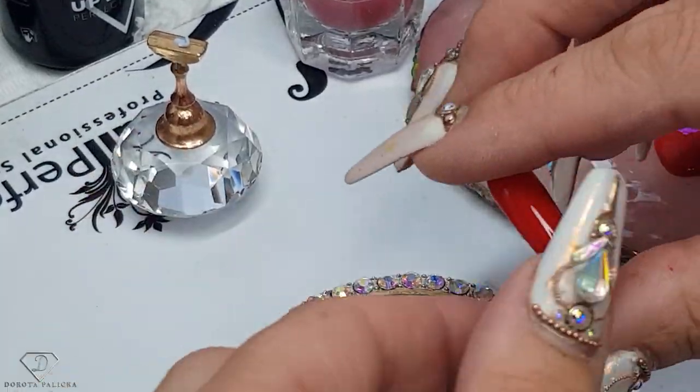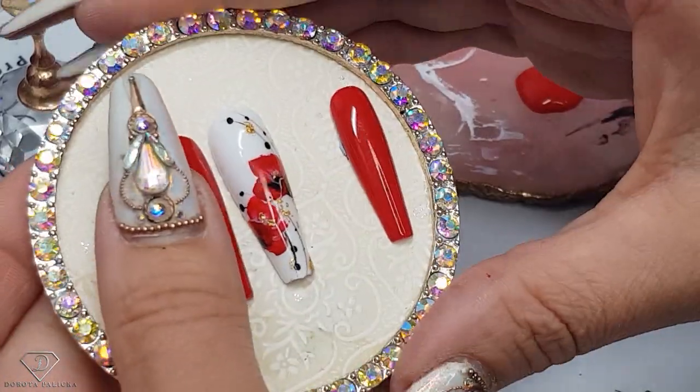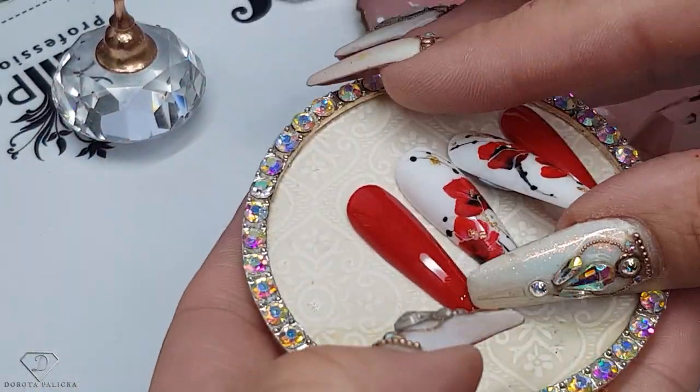Okay, this one goes in here. I love this combination, black, white, black, gold, and red. This one goes in here.